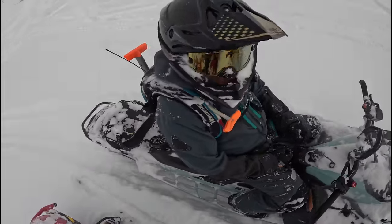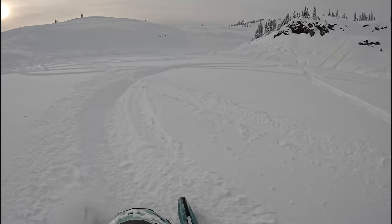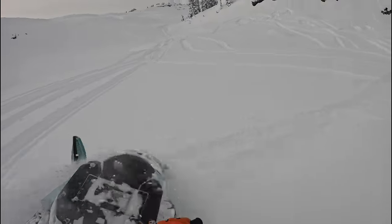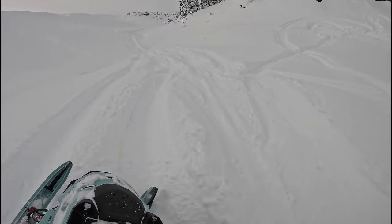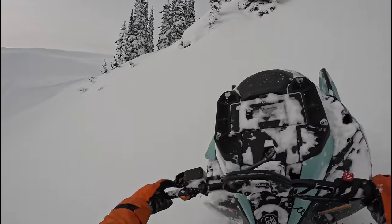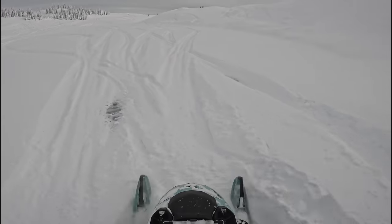Switch for a minute. Hey, we're on a 146 free ride now. I was ripping around the links through here. I didn't have the GoPro on, but now we'll take this and see the difference. I think this track's a little loose, but this thing feels way more nimble. I don't know what it is, but.